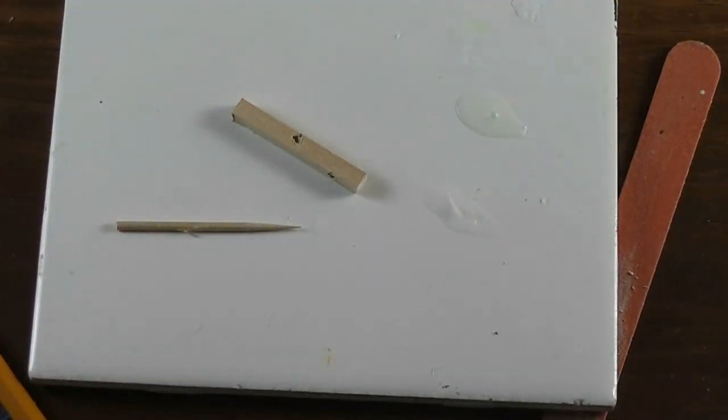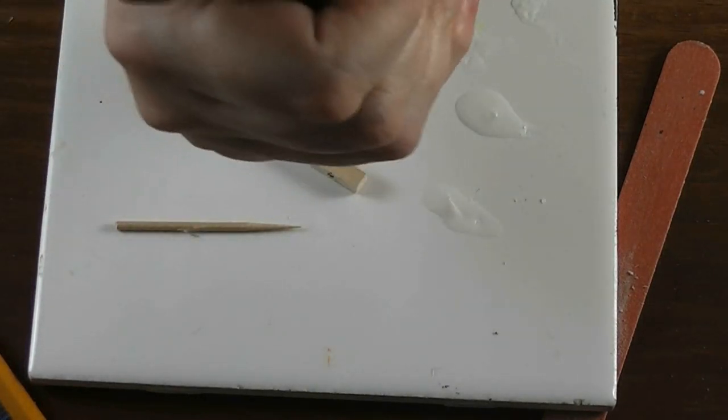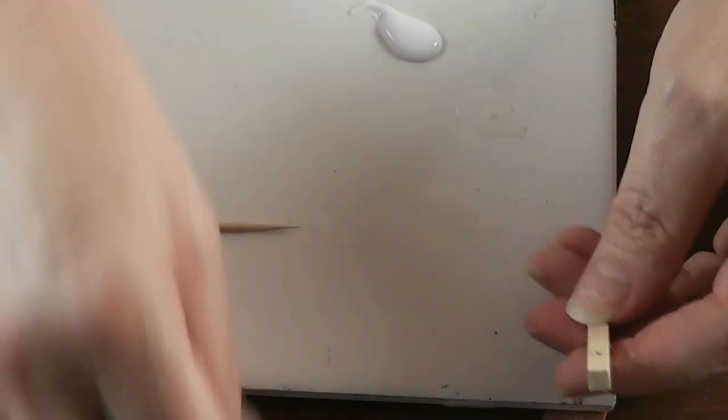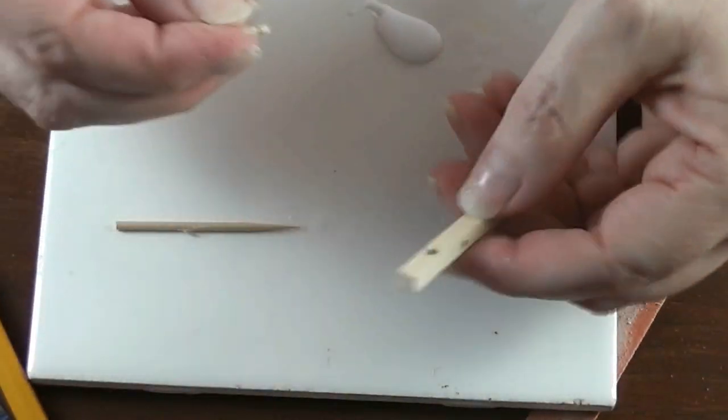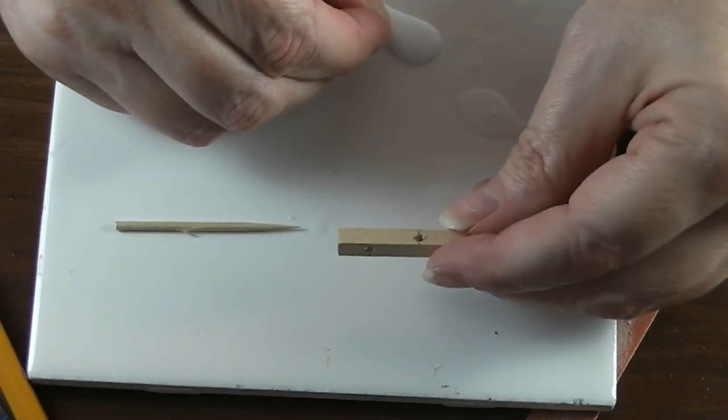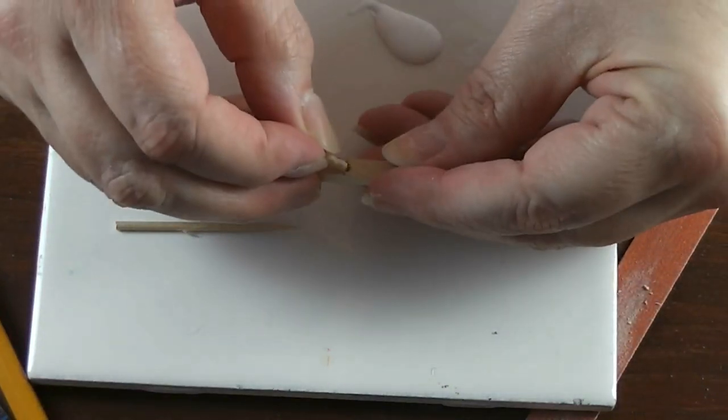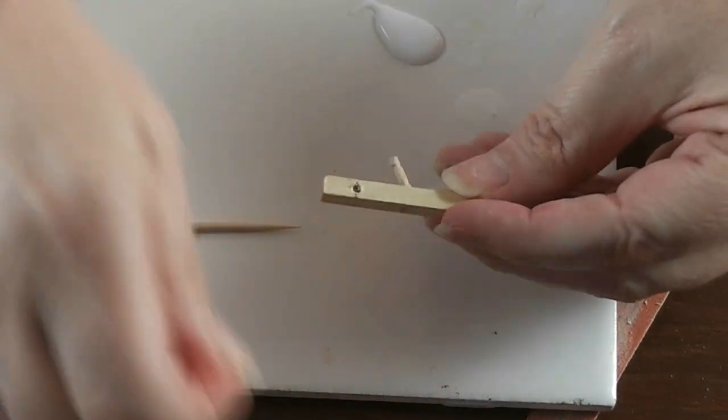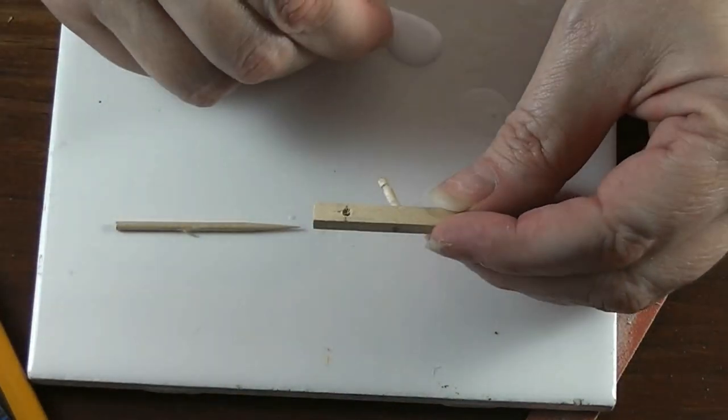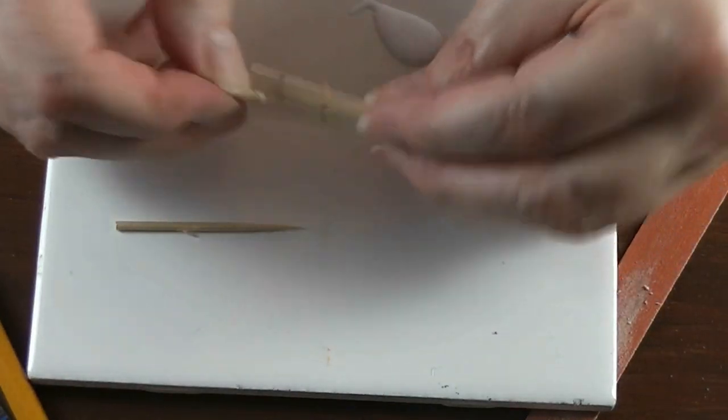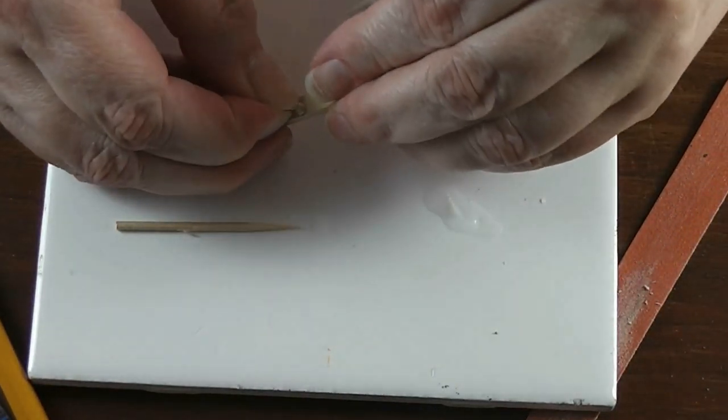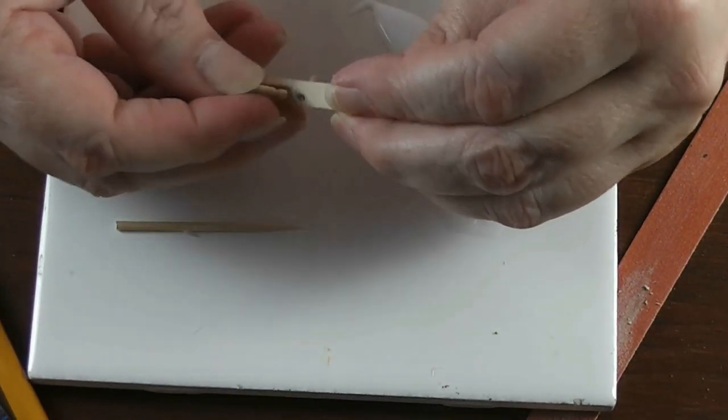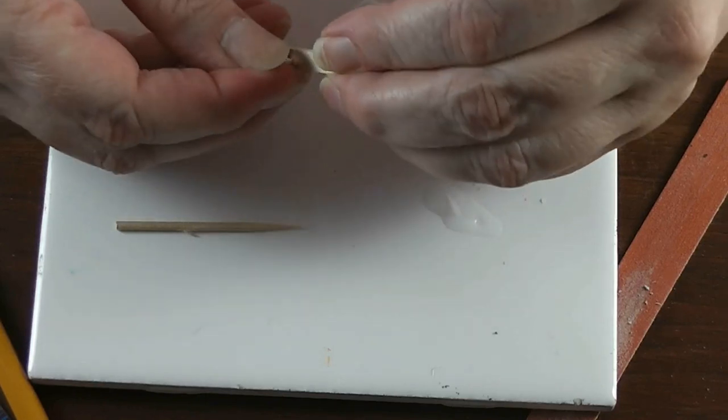Alright, so I'm using my tile. I had my glue on the other day. I don't want to get glue all over my desk. So we are going to dip, and I brought the camera up a little bit so you got a little wider angle, and stick one of these into each of these holes. They don't have to go in a long ways. They just have to go in a little bit.